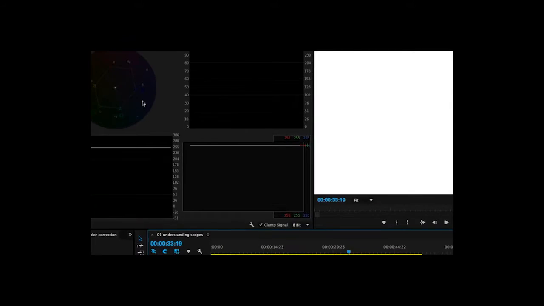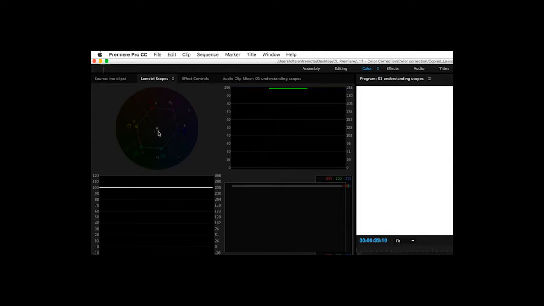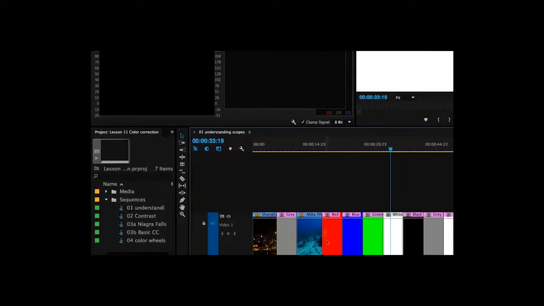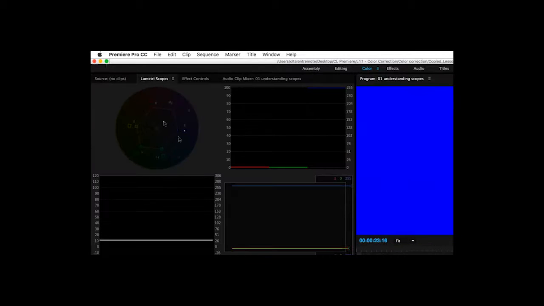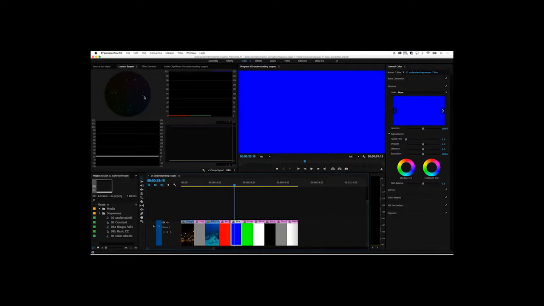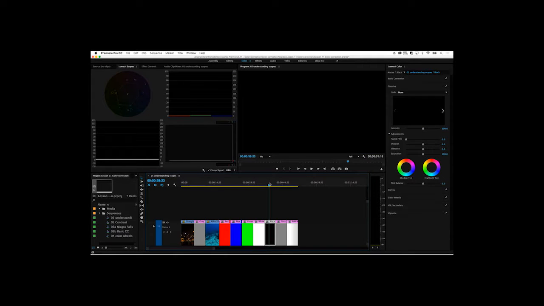I also want to point out that when something is pure white, it has no color. So this dot's right in the middle, whereas before you saw it jumping around to the little target that it needed to for blue. So this is just, again, to get your head wrapped a little bit better around how to read these scopes. Pure black, this is at 0. These are all at 0. Again, color doesn't make any difference.